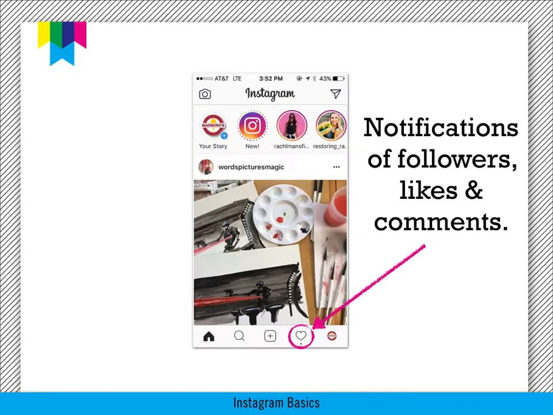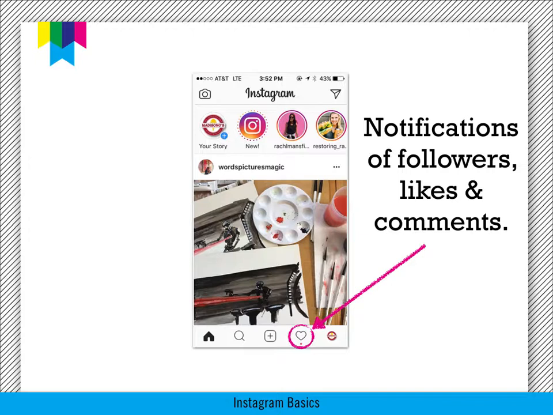Another item I want to show you is at the bottom of your Instagram screen, a heart, and sometimes it will have a red dot underneath it, and that means somebody has engaged with content that you have produced. So in other words, if you posted an image to your account and somebody has double clicked it or liked it or left a comment, you're going to click that heart and you'll be able to see who has left the comment, what they've said. You're going to see who has just liked your photo.